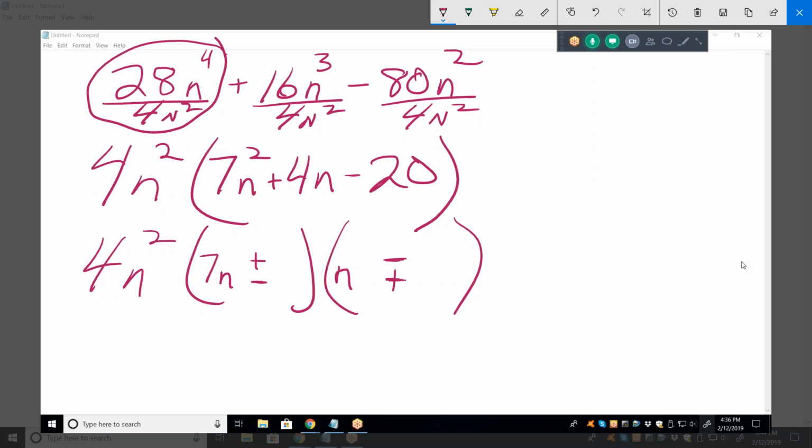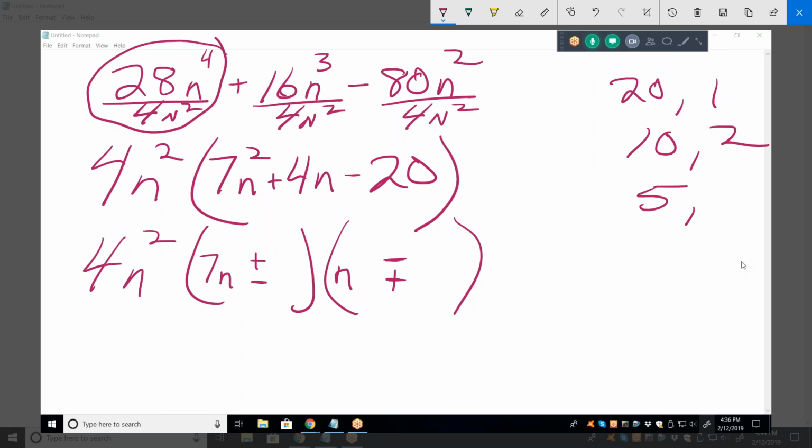It's because each of these numbers that I'm going to write, one of them is going to multiply by 7, the other is going to multiply by n. So let's look at 20. Factor that. What's the next set of factors for 20? It would be 20 and 1, and then 4 and 5, cutting 20 in half. Always factor a number that way. Or 10 and 2. And then 5 and 4.